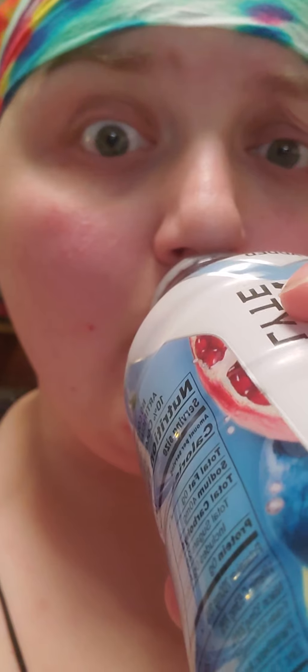Alright, now let's take a swig — I've already pre-opened this, careful. Let's take a swig of the blueberry pomegranate Body Armor Light. That's another five out of five stars, holy crumbs. Seriously, these Body Armor Lights — I can't tell the difference between them and an actual regular Body Armor. Holy crumbs.